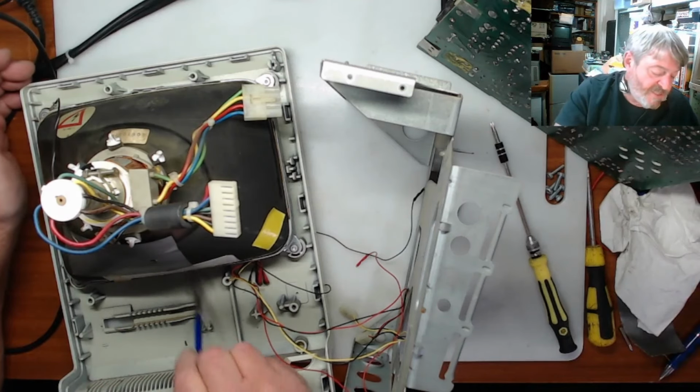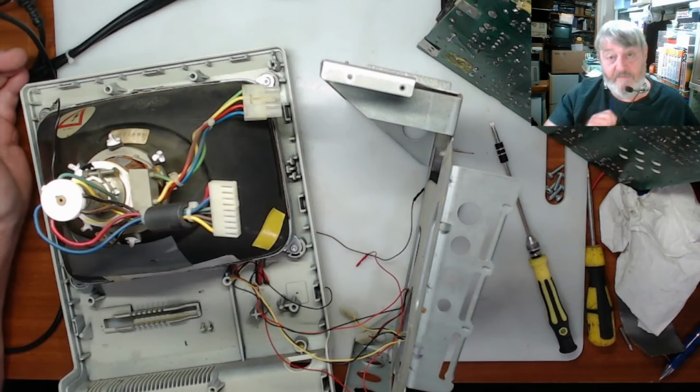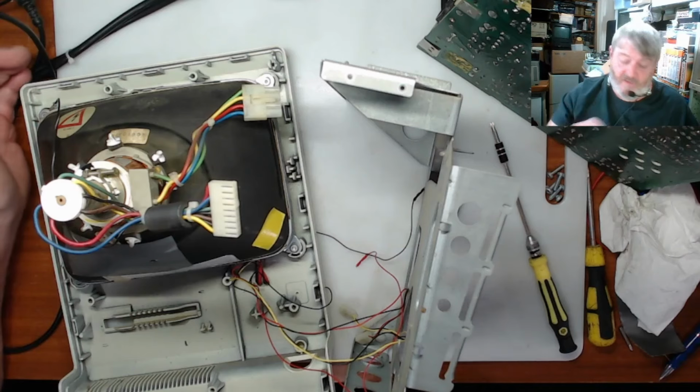And whether the SCSI, if we can get this going, what would be on the drive? That would be really interesting to see, what was on it.